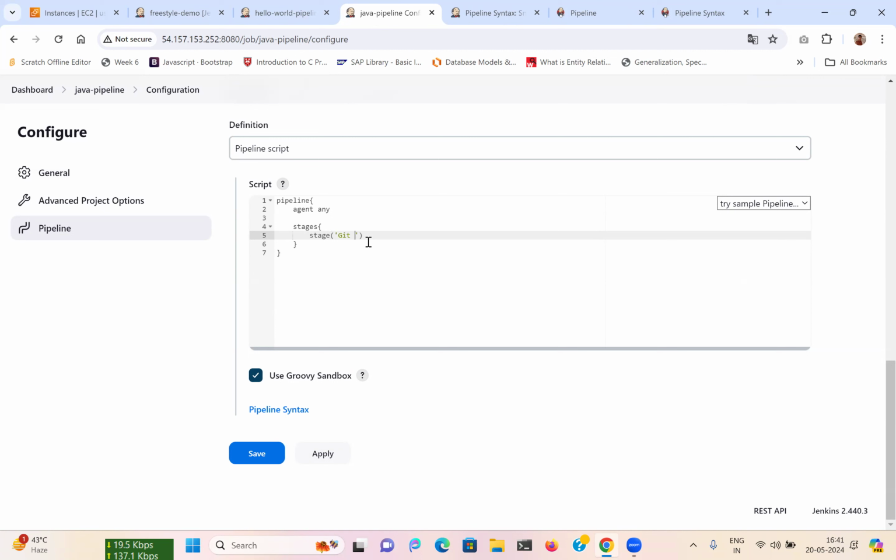I will name the stage git checkout, and steps. Now let's assume I don't know how to check out or clone a repository, so I just open this pipeline syntax in the next step.